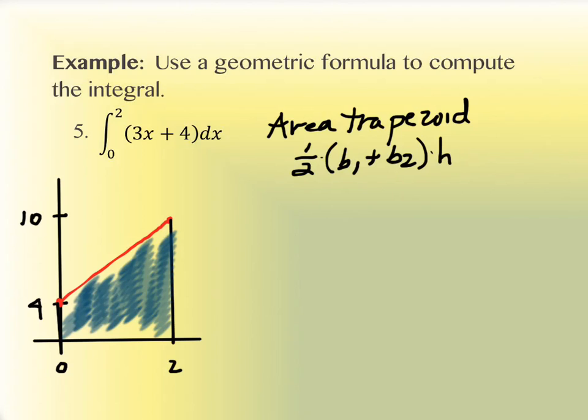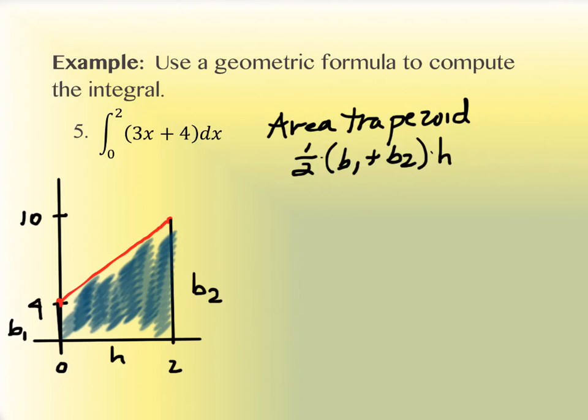Now, in the problem, you want to remember what the base is. It is a trapezoid, but it is almost on its side from the ones that you're used to seeing. The bases are the two parallel sides. So the sides that are actually parallel are my vertical sides on this one. So this side and this side. I don't care which one you call B1 and which one you call B2, but one of them's B1, the other one's B2. So then the height is actually the base length along the x-axis of what I have.